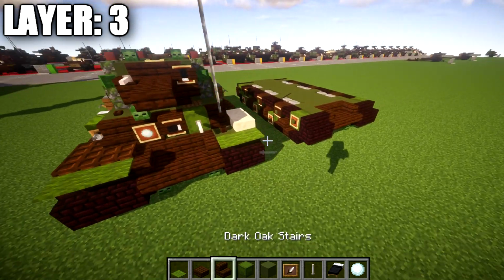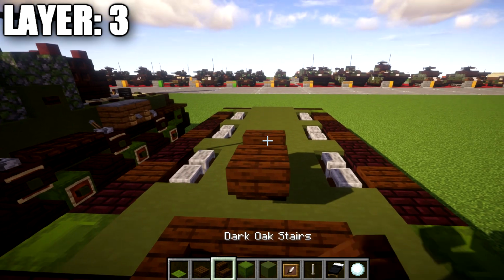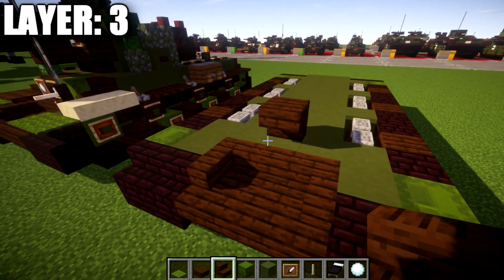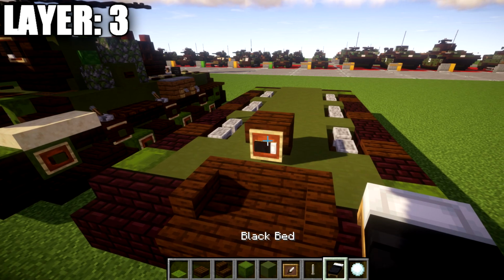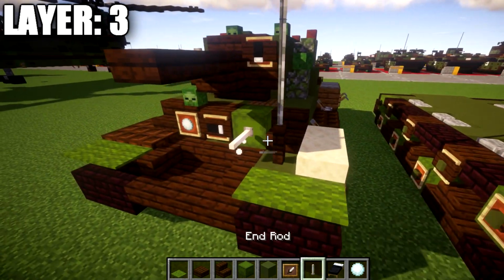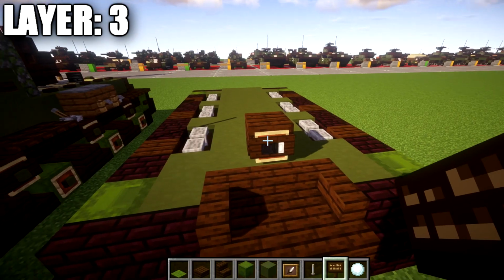For layer three, to get started, we're going to take our dark oakwood stair and place it down upside down in the front space here. Coming off of it, we're going to place down an item frame with a black bed that we're going to rotate on its side, like so. And over the item frame and black bed, we're going to place down a dark oakwood sign, just like that.